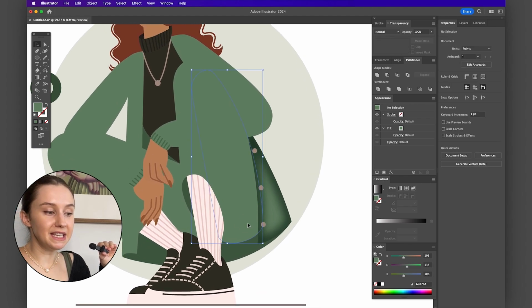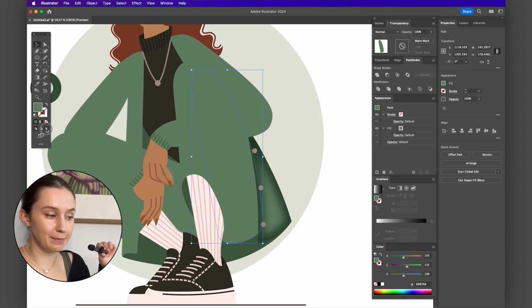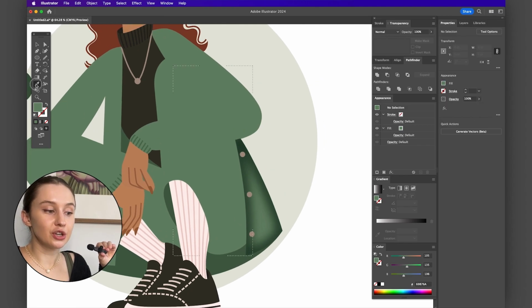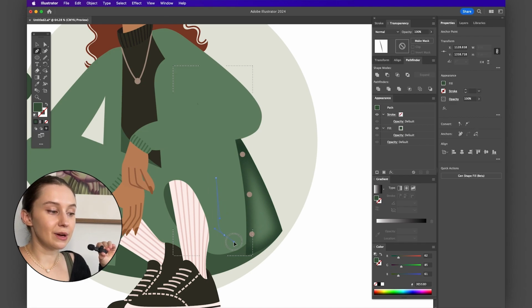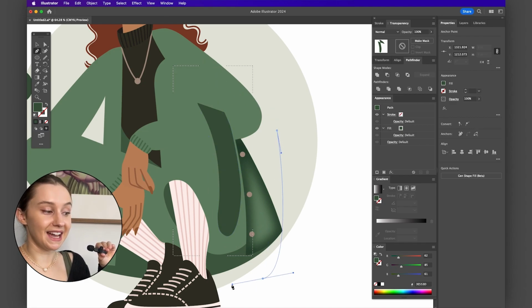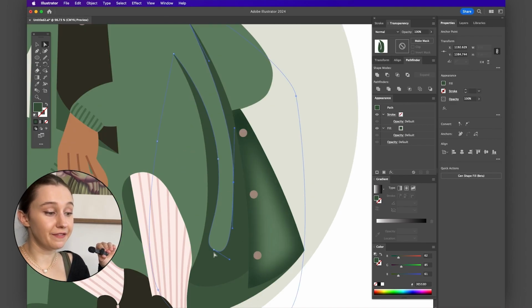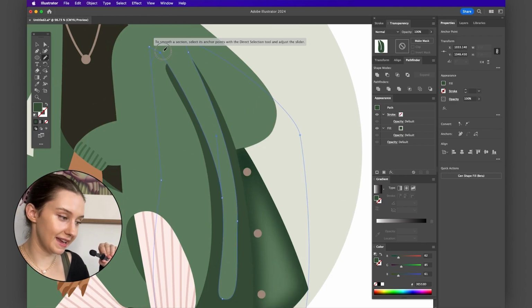I'm going to immediately jump into Draw Inside mode. And I'm going to use shapes instead of strokes to create my shaded areas. It's a little hard to see at this point, so I'm just guessing the general position. I think something like this would look pretty nice. And now I can go ahead and refine it until it's looking something like this.